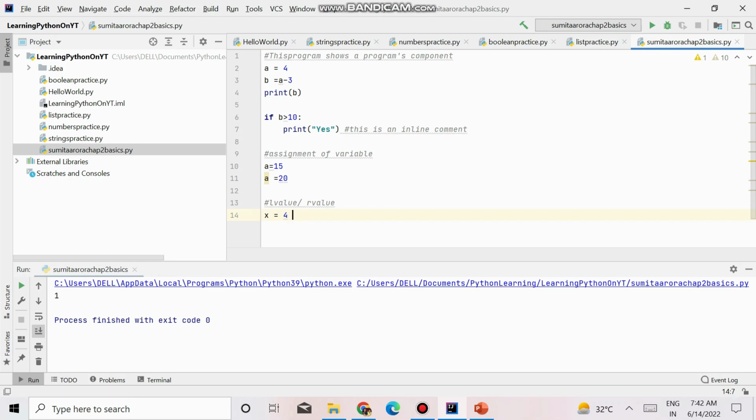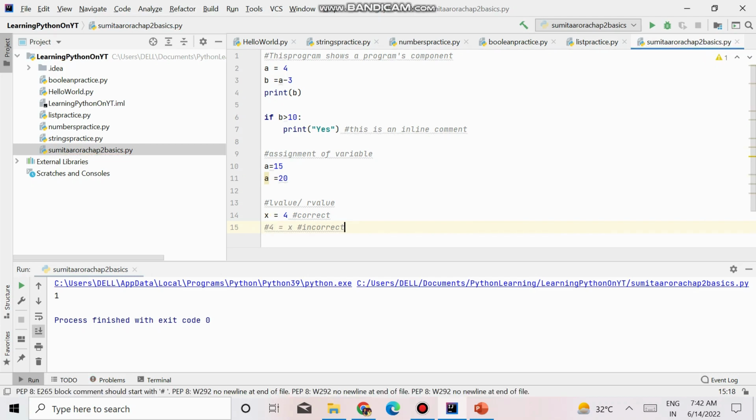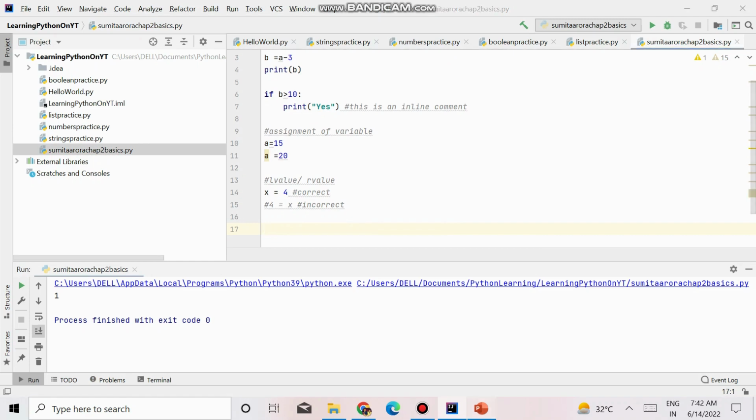That would be an incorrect statement. So x is equal to 4 is the correct statement, and if I write 4 is equal to x, this will be an incorrect statement, because the maths doesn't work here. So x equal to 4 and 4 equal to x are not the same thing. That's the lvalue, rvalue concept here.